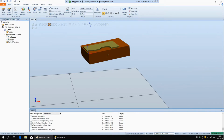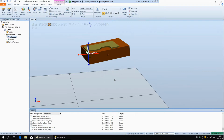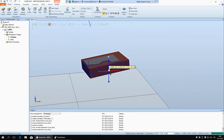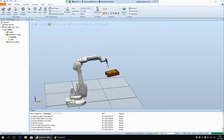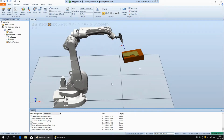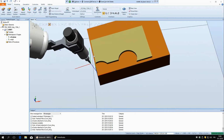So I'm going to undo and say again attach to curve thing, and no, and now it's there. And if I try to move the block, you can see it's staying with it. So now we have our coordinate system, and now we're going to create a path on this, so that the path is going to follow this geometry. We could do it manually, but it's pretty complicated if you want to catch all of these different points. So go to path, and you have an option called auto path.